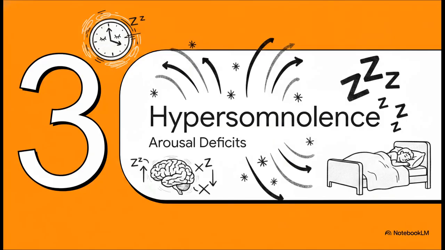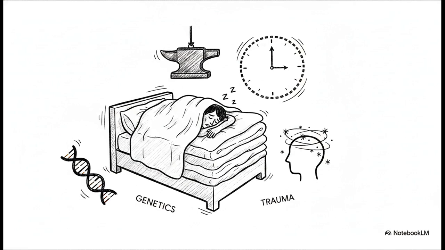Section 3, Hypersomnolence and Narcolepsy Pathology, Arousal Deficits. We're shifting our focus now to disorders of excessive sleepiness, setting up a really rigorous look at the underlying neurochemical deficits. Now, hypersomnolence is distinctly different from simply needing a little more sleep on the weekend. The DSM-5 diagnostic markers require excessive sleepiness despite getting at least 7 hours of sleep. Patients experience prolonged, totally non-restorative sleep lasting over 9 hours, and they have immense difficulty waking up. Just like insomnia, this has to happen more than 3 times a week for over 3 months.